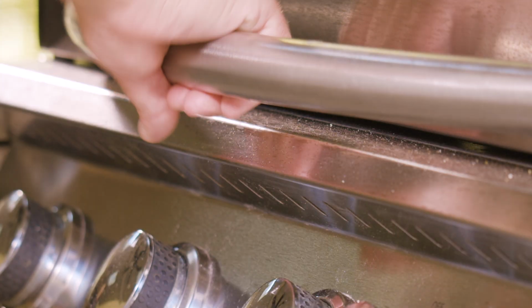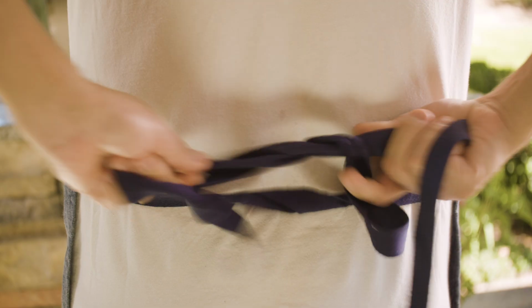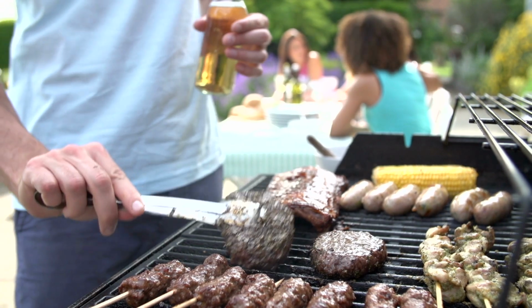Visit your grill occasionally in the winter months to ensure no unwanted guests have moved in. Plus, barbecue tastes great no matter the season.